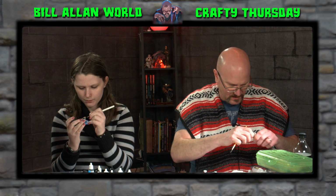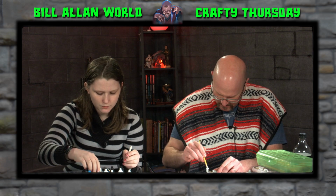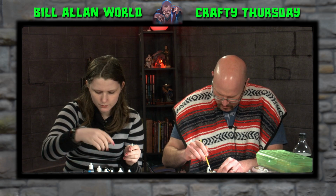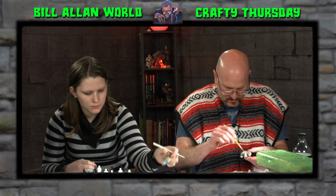Needs more paint though. I'm going to blob in some monster brown. That's a lot of paint. I don't know what the hell I'm doing. This way my rock guys won't look exactly the same. And maybe that'll work out, and maybe it won't. Maybe I'll be mad and I'll regret that I did this. But I figured, why have two elementals that look exactly the same?